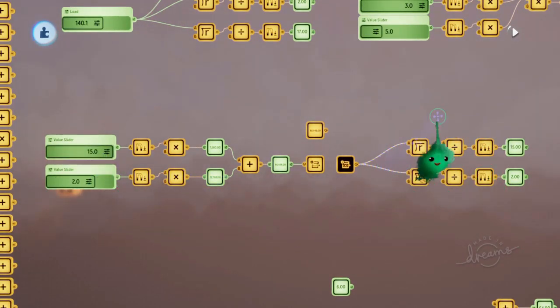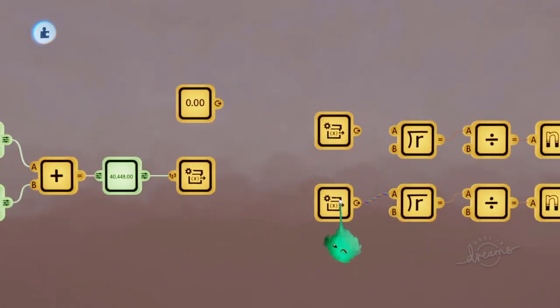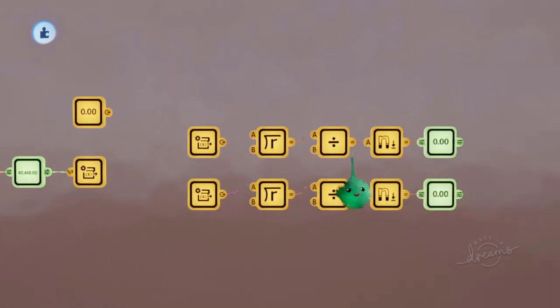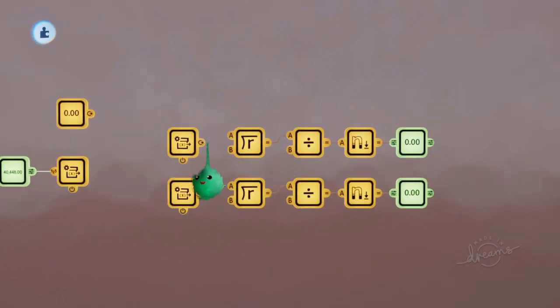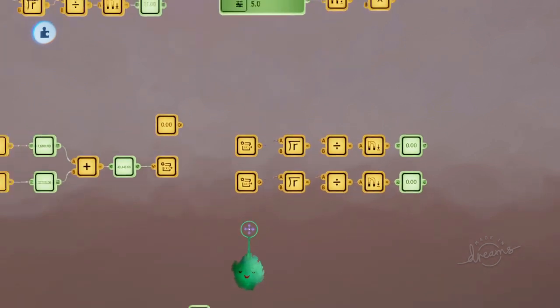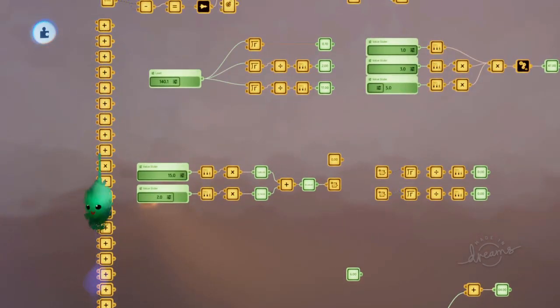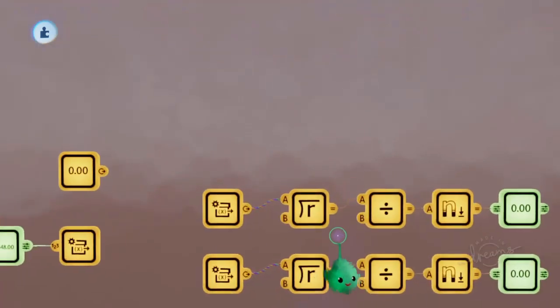So in reality, you'd have one of these get modifiers in each of the places you want to retrieve this value. A quite common example is using it for pickups, and you have like 20 pickups. You could store whether each of those 20 pickups have already been picked up or not in different positions over here, just using one variable.